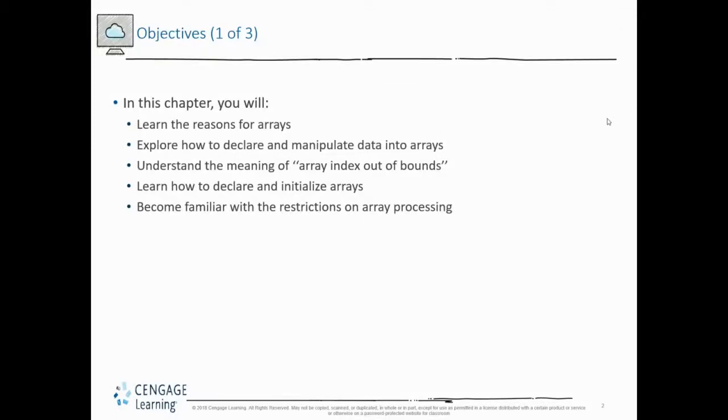So rather than having to declare double test1, double test2, double test3, double test4, in this class is only 3 though, right? So let's say double test1, double test2, double test3. I could have double test, left bracket, right bracket, and put 3 in between. And that means in between the left and right bracket, there will be a test[0], a test[1], and a test[2].